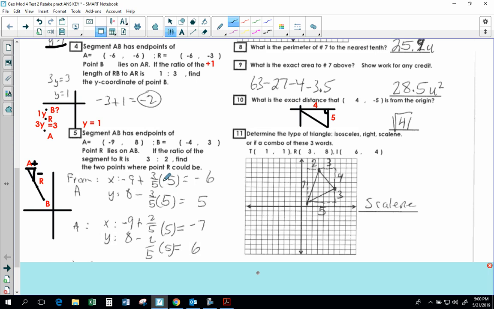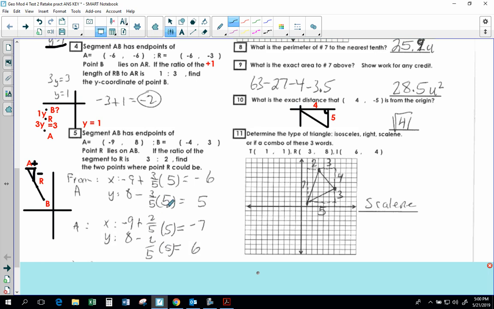Okay, so now you just put it in a calculator, or you can just cancel it out in your head. 5 cancels here, and you have -9 plus 3 is -6. The 5's cancel here, and you get 8 minus 3 is 5. If you can't do that, just put it in a calculator and do it. So that's if the ratio is 3 to 5. Now if I switch and put the 2 here and the 3 here, that ratio now is 2/5. Notice I'm going from A, so the x coordinates don't change, the signs don't change, and the x distance and the y distance don't change, that's why it's still 5's here.